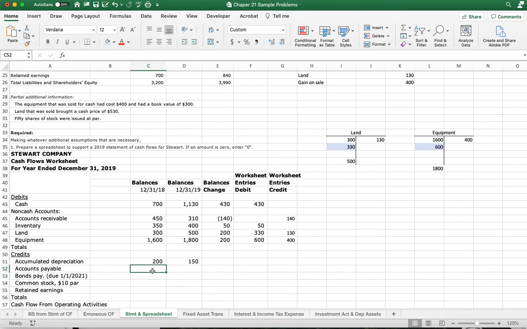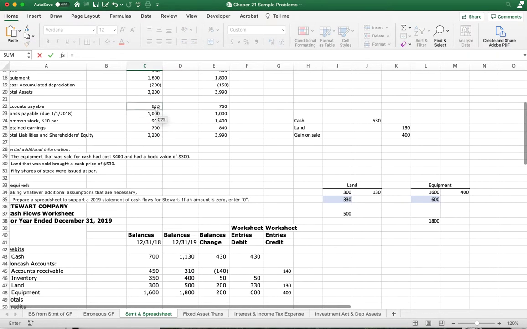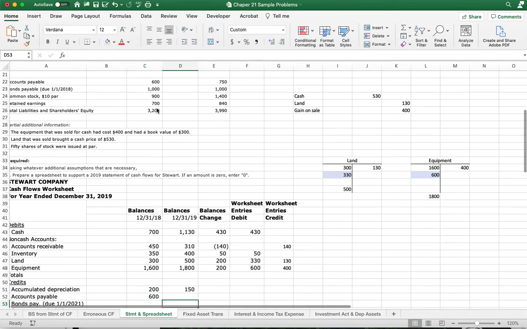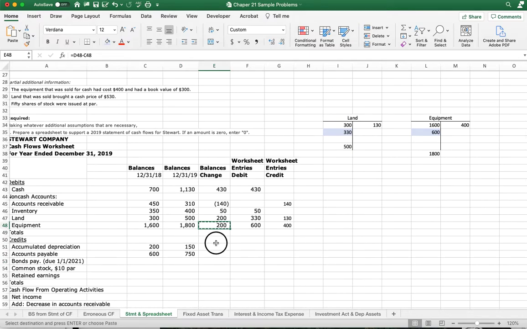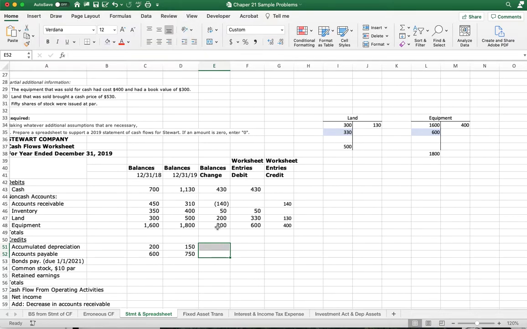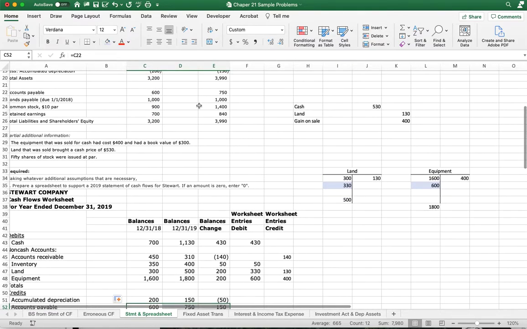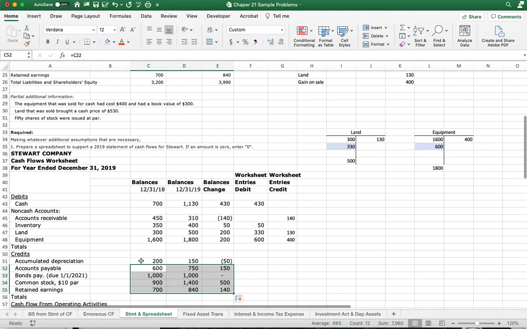And then our accounts payable. And we can just really copy down this formula for the, maybe, to calculate the difference. And then we can pull and drag this formula down to retained earnings because it follows down like that. And so our accumulated depreciation, let's do another T account over here.